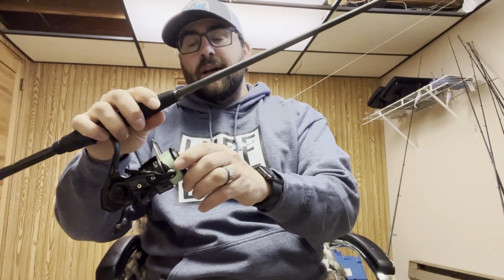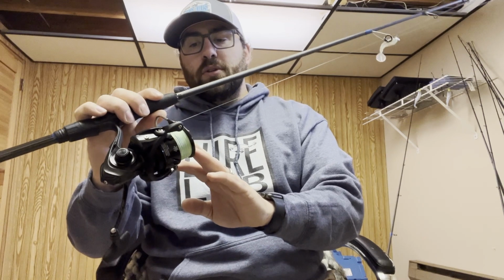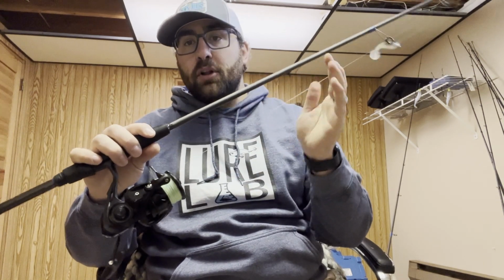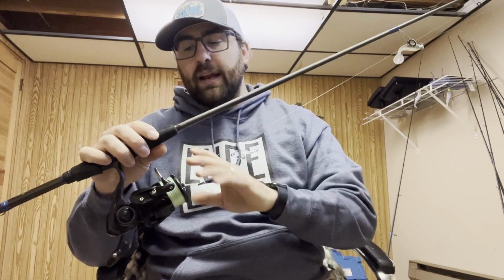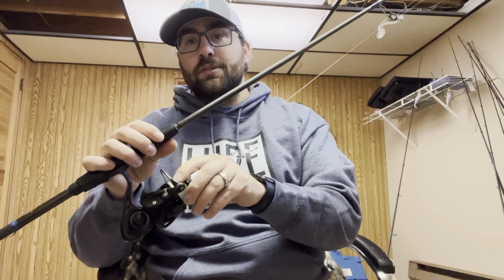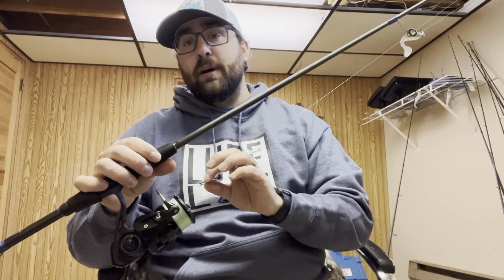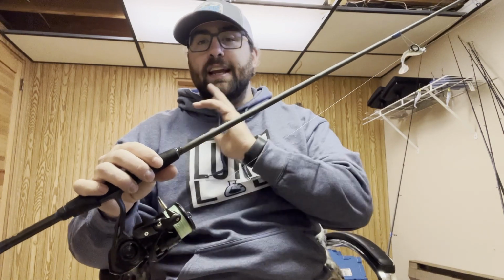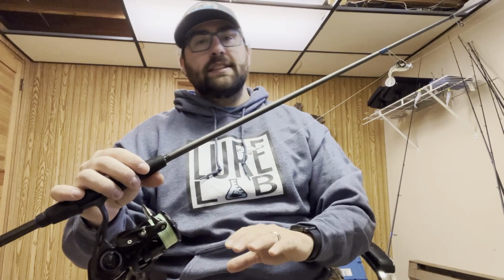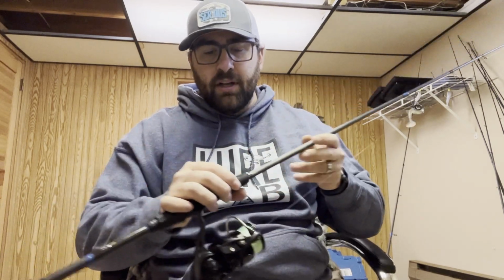I was using a Tatula 4000 size with some Cast X12 braid so I could cast super far. If you're not familiar with the Cast braid, it's a 12 carrier braid. It's designed to be saltwater braid, but it's a true 12-pound test, so its actual line diameter is about 1 to 2 pounds. You can cast a swim bait super far. It's super slick. It's super sensitive, so you can feel that swim bait hopping over every rock as it crawls on the bottom, trying to get a bite.